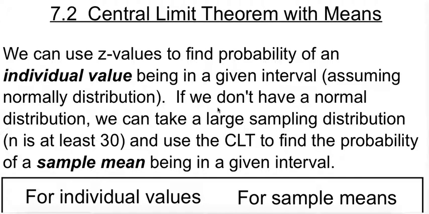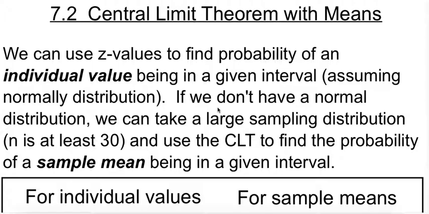Now, if for some reason our population isn't normally distributed, we can use these large sampling distributions. Like we were talking about with the marathon, we put all these marathon runners on buses, and we do that over and over again. As long as our sample size is at least 30, the central limit theorem says we will get a normal curve, which means we can use our z tests from chapter 6 with things that are not necessarily a normal curve, because we've kind of forced it into a normal curve.